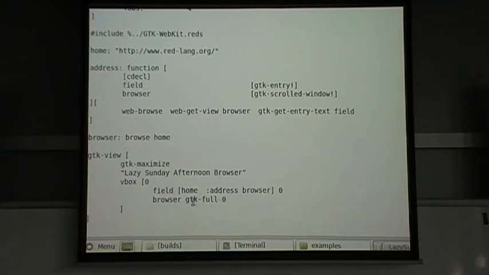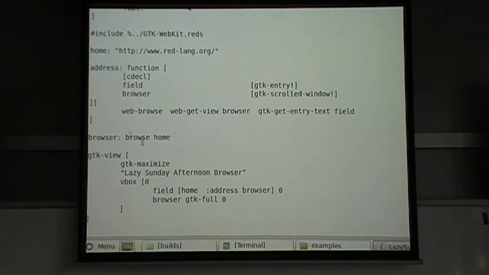And that again has a few parameters for its makeup, its presentation. It also says that it wants to be packed tightly with 0 space.